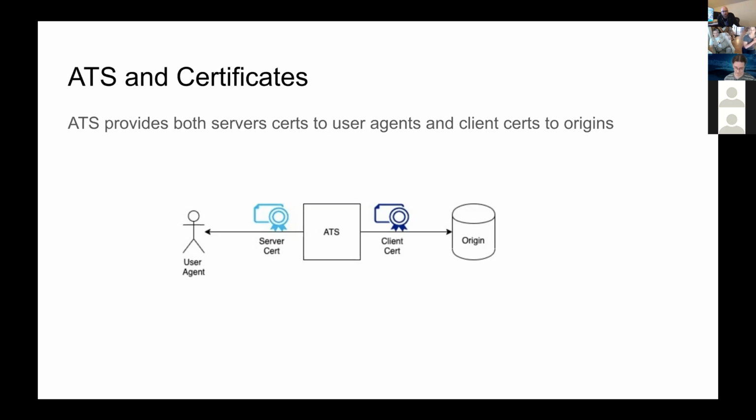So, certificates and ATS, just a refresher: remember there are 2 kinds of certificates that ATS deals with. ATS provides server certs to the user agent, the stuff that gets loaded up with SSL multi-cert config. And then ATS can also provide client certs to the origin if the origin asks for that. There's a global records.config entry, and you can specialize that via conf remap, and the SNI YAML also lets you specify that.